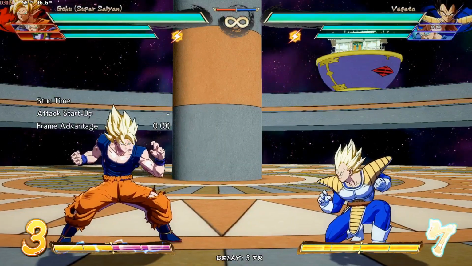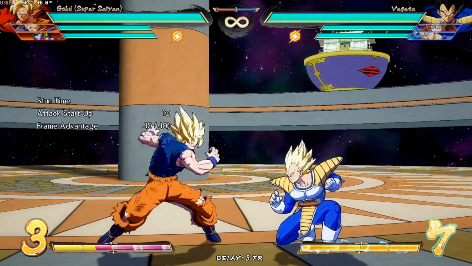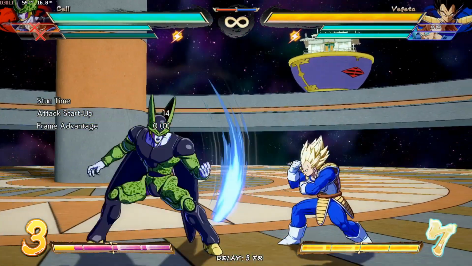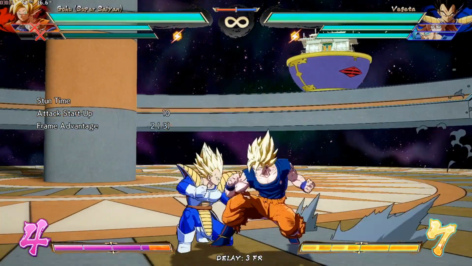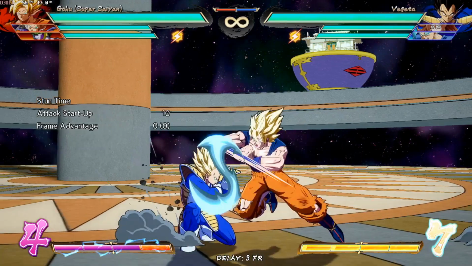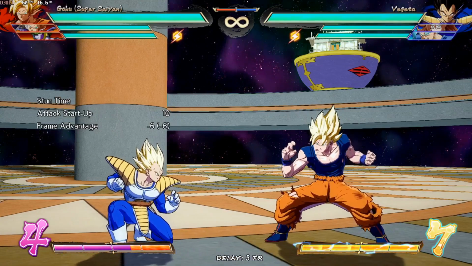One last change I'd give Goku is a change to his 214L, that is his Tatsu. I'd make it similar to Cell's Rolling Crush, where if you hold back, it puts Cell at more of a distance, whereas if you hold forward, it puts him right in front of him. So I'd do that for Goku as well. That way, if he's spaced around here, after he does the Tatsu, he can still punish with 2M, he can still punish with 5M, and he's unpunishable from most 5Ls.